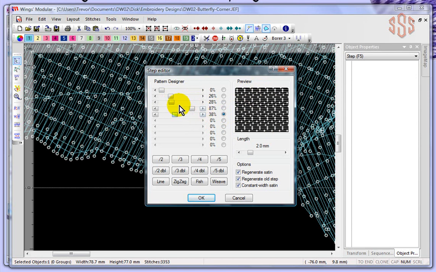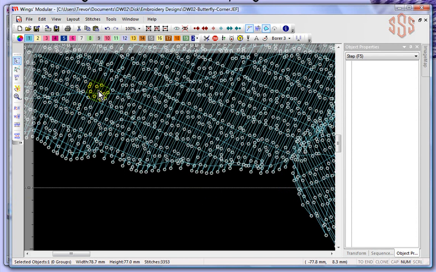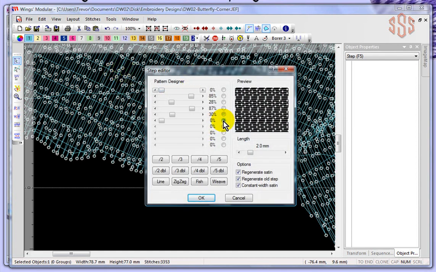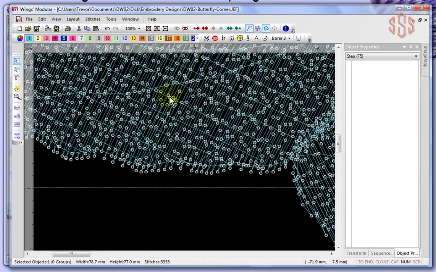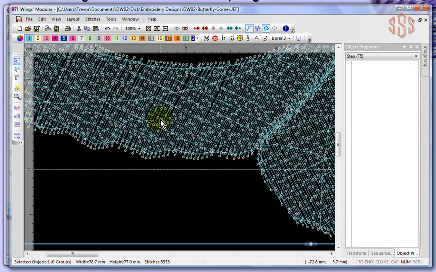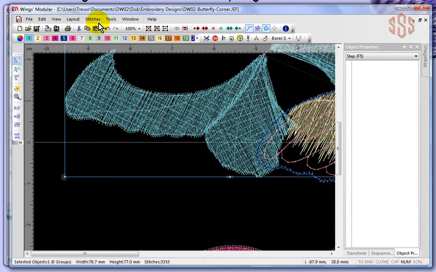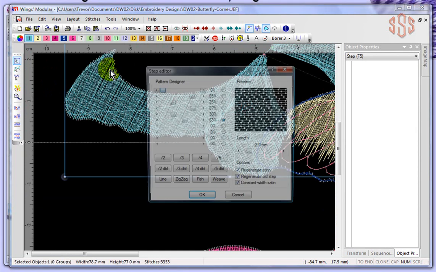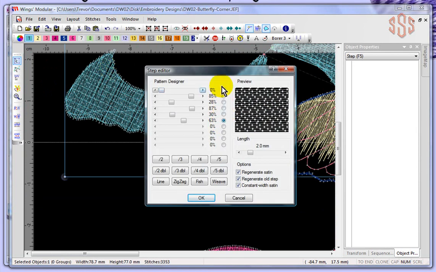So if you wanted to, you could have any number of rows of offsets. What you can see here is I create the look of the pattern, and when I say OK, it actually edits that pattern in my weave fill. So you have the ability to edit your step pattern. Like I said, you can have as many rows as you want and as many offsets as you want, and when you say OK, it will modify your step pattern. So you can create any kind of fill that you want. I thought that was a really interesting tool to have, the Edit Step Pattern. It gives you a very visual look at how your stitches are going to be placed.